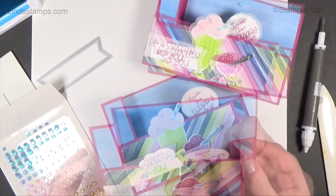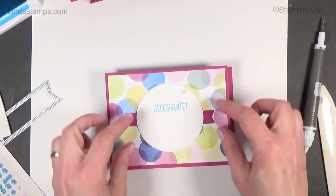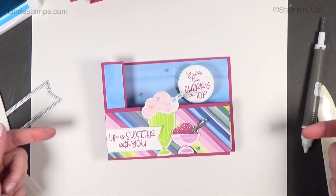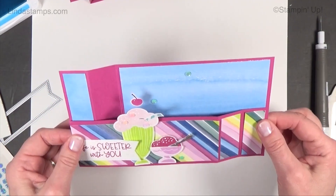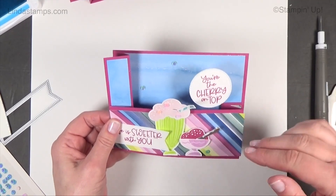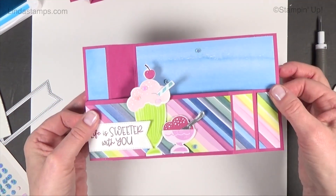For the back of the card, I added some designer paper and a big stitch circle stamp to celebrate, with a little banner so there's still room to write a note. If you're worried they won't figure out the wiper mechanism, you could add a little pull tab or ribbon out the sides to give them a hint. Remember, you don't have to do a double pop-up — you could do just one, and the length of your piece will really determine how big of a sign you have coming up. I hope that makes sense. If you try it, let me know — I'd love to see what you made! See it, learn it, stamp it!